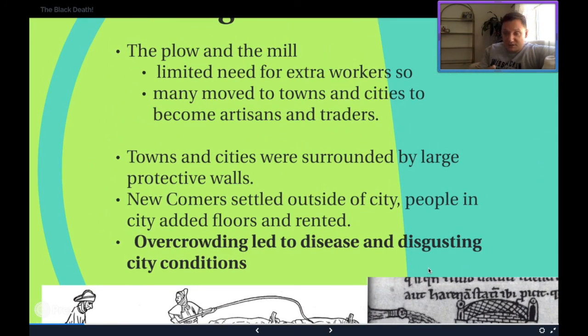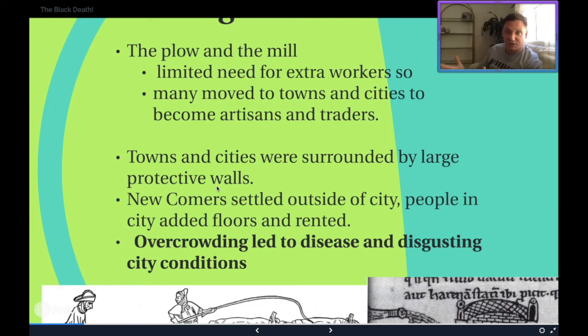Every single one of you that's had a science class in your past knows what a mortar and pestle is, right? Like the little grinding thing, the little bowl. You have to take that test before every science class. It's like, what about lab safety? Well, the mill's kind of like that, right? People used to have to grind it with big stone grinders to make flour so they could then make bread. Well, the mill instead is going to use water power to do that, and it's going to limit the need for workers.